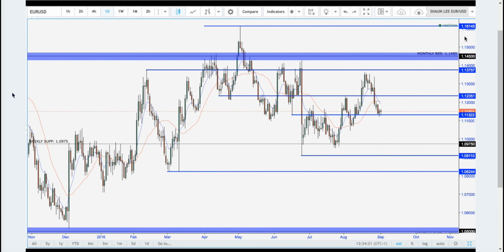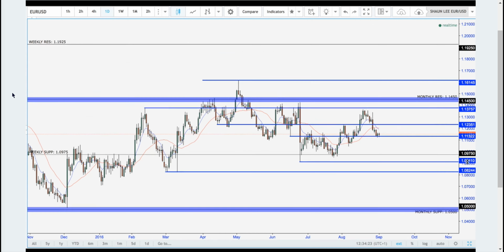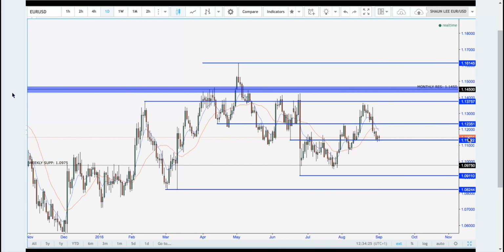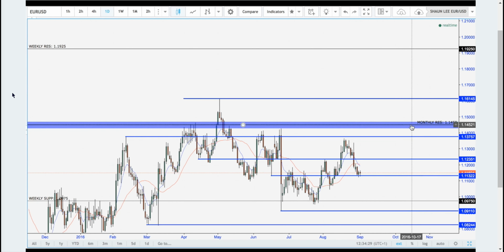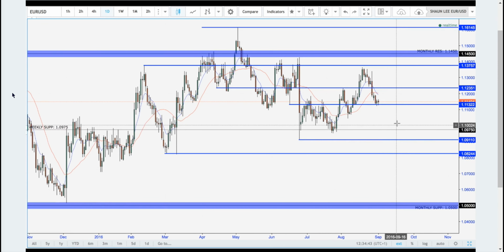The rules are, guys, and I'm going to cover this in the next section once I've done all of the videos below. But let's say, for instance, we've plotted our monthly on. If the price was to break out of the monthly and close above the monthly on a weekly basis, on a weekly candlestick, our next area is going to be the next weekly. So weekly resistance, monthly resistance. Got the weekly support down here, we've got the monthly support down here.